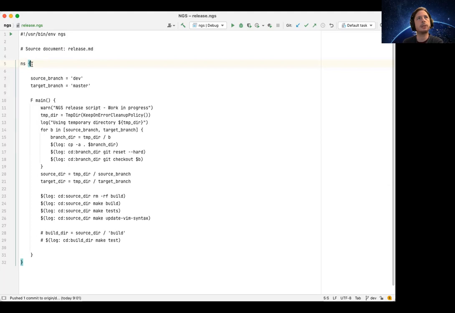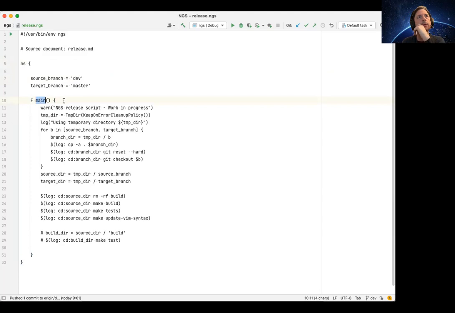Right now, without NS, you would have this source branch and target branch become global variables, which is not very good. I didn't want to expose them, so I'm using NS. You can actually work without NS, but it's unintended and advised against. So you should use namespace.